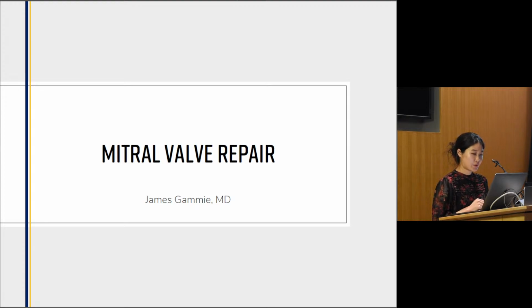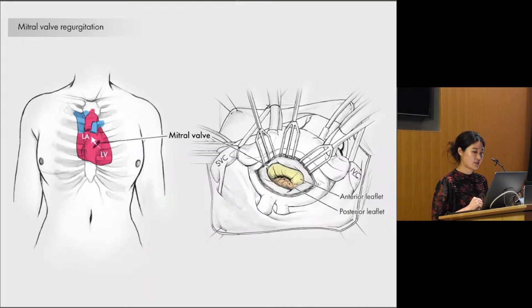The surgery was performed on a patient who had mitral valve regurgitation, which is a condition in which the mitral valve doesn't close tightly enough and causes backflow of blood from the left ventricle to the left atrium. One of the most common etiologies of mitral valve regurgitation is mitral valve prolapse secondary to pathological posterior leaflet, which was the case for this patient.